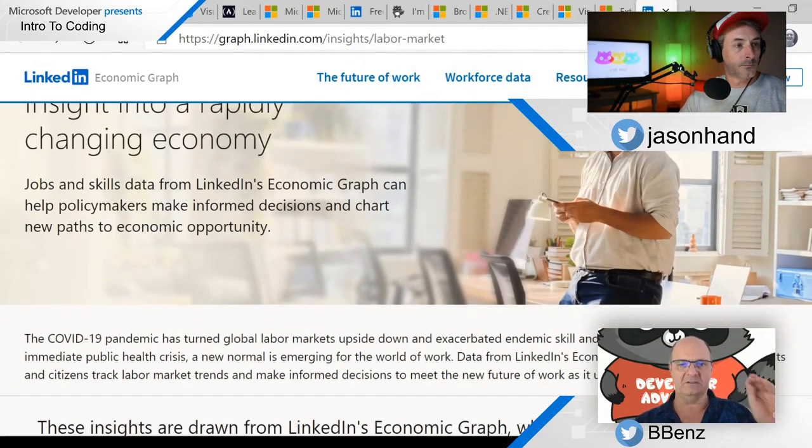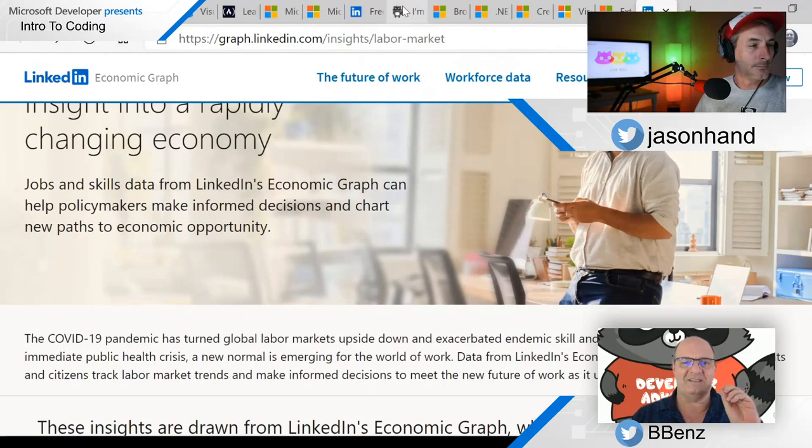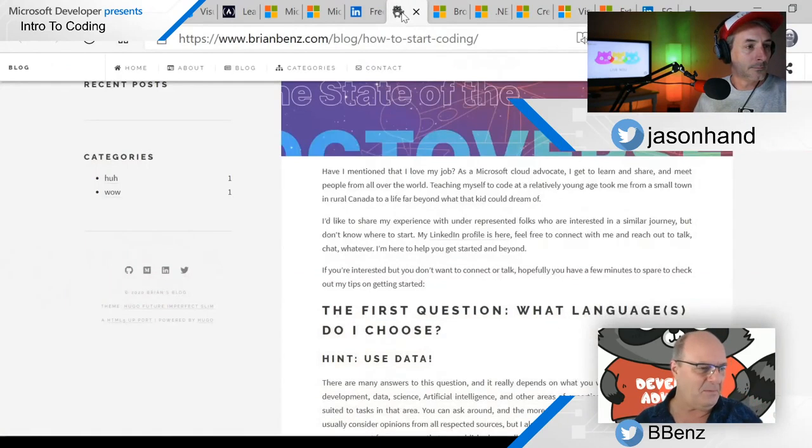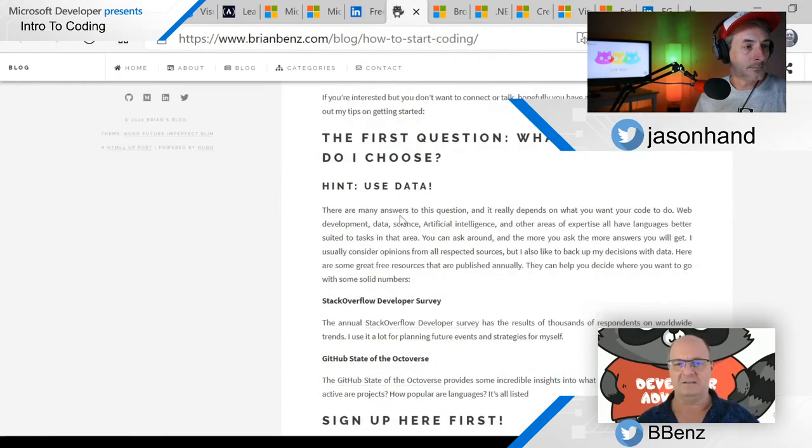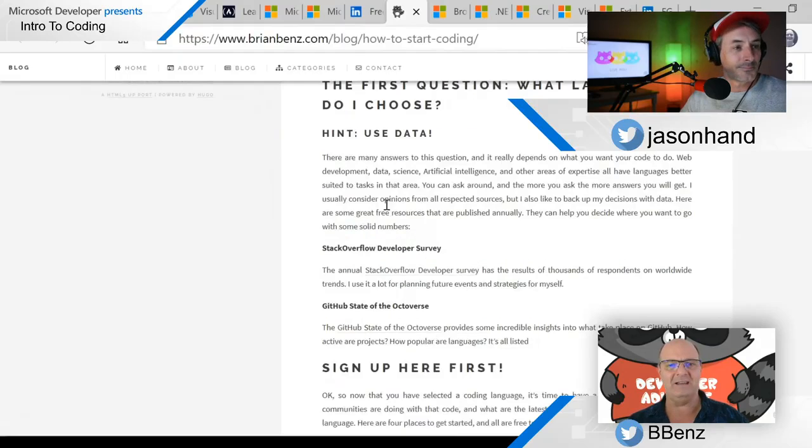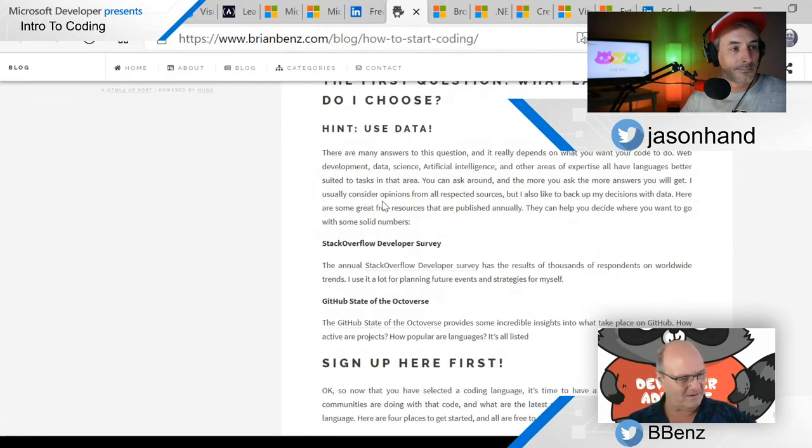What do you do to figure out where you get started with coding, right? People are going to tell you, data science is the way to go. It's the future. Other people say AI. Other people, web development is a solid career with a good income. There's all kinds of advice you're going to get. All those things are true, by the way. The thing is, what do you want to work with? And there's two places that I like to go. Take the advice people give you and then go out and look at the data too.